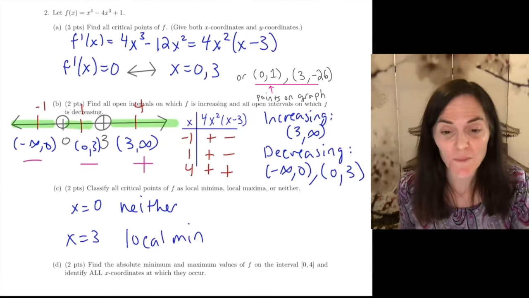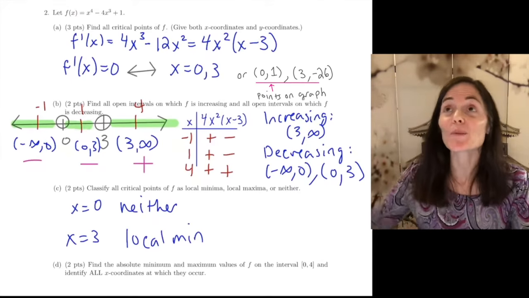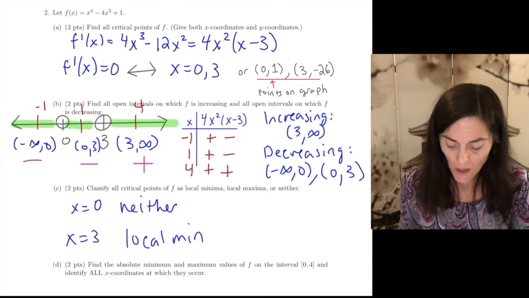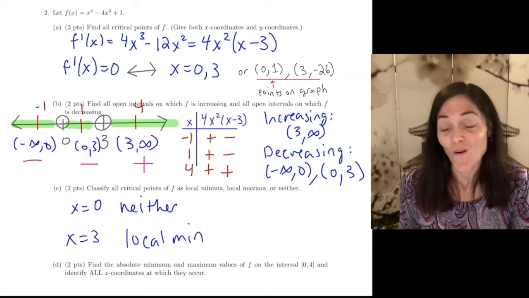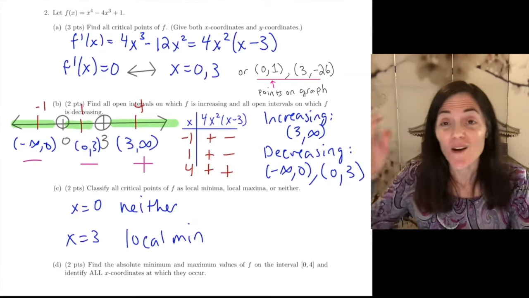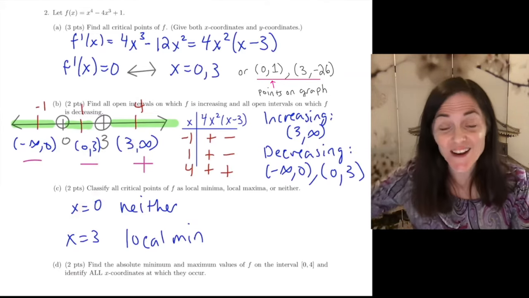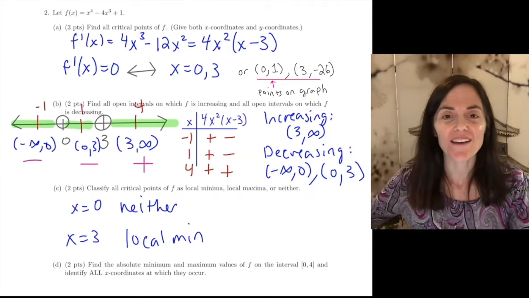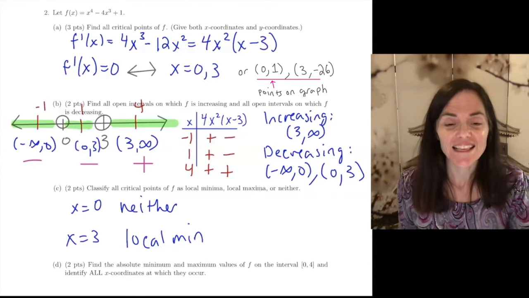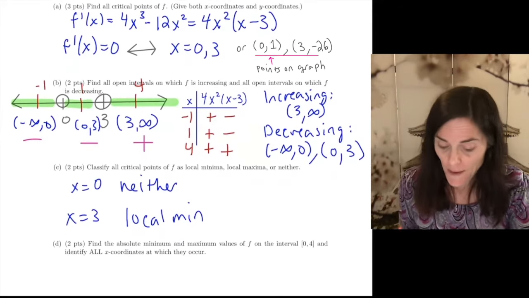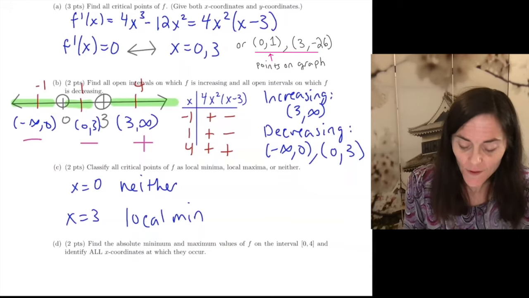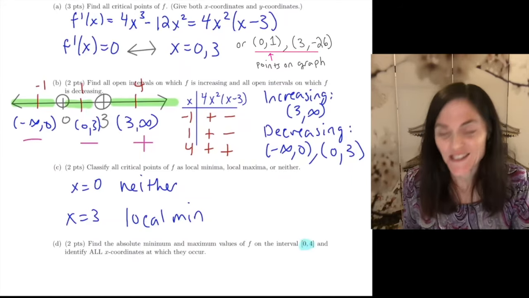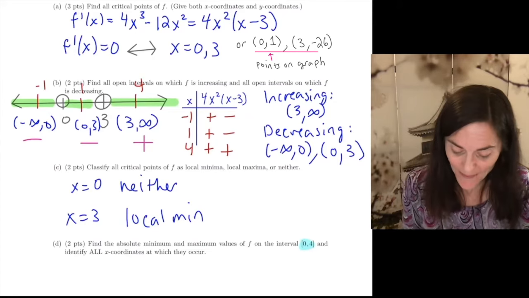Now we move on. We want the absolute, these are global extrema. It does not matter for global extrema if you are decreasing and then increasing, or if you were increasing, decreasing. The only thing that matters, we want the highest overall y value, global max. Lowest overall y value, global min. And this is what we are trying to do now. Okay, we are on a closed interval, which means extreme value theorem. We are guaranteed to have both a global max and global min.